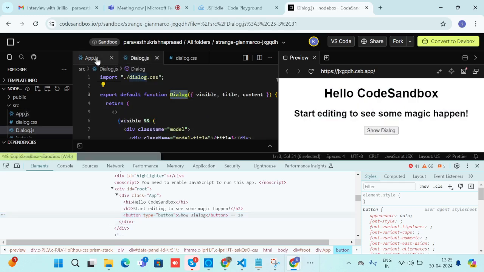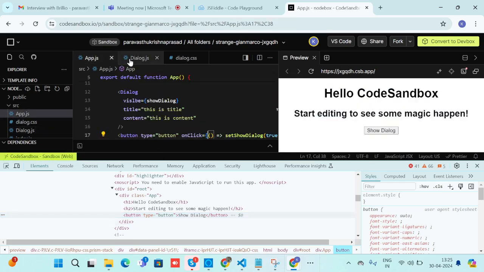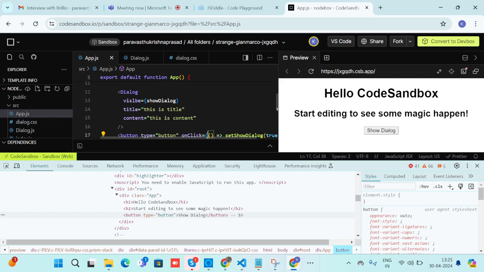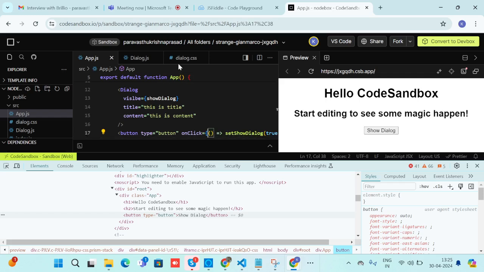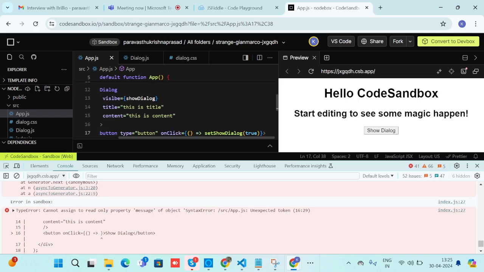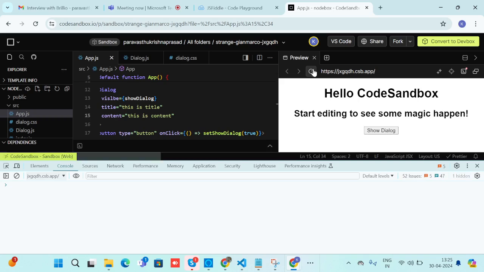Dialog visible, title. Can you just open the console so you can understand what error you are getting? Clear the console. Now open the show dialog.